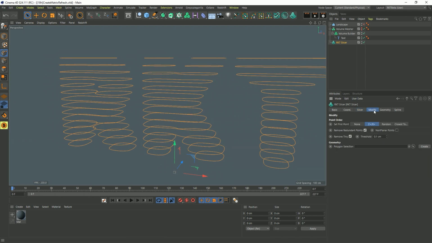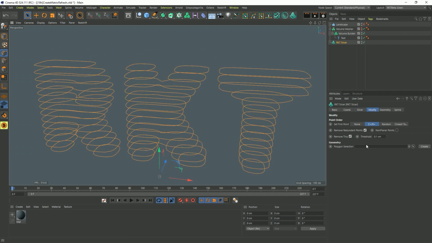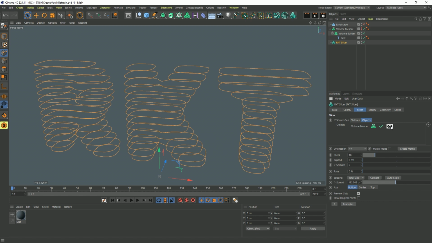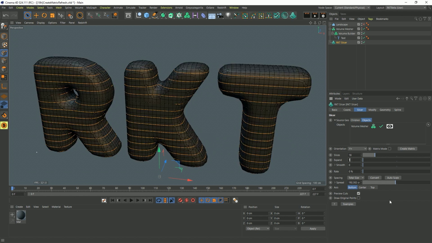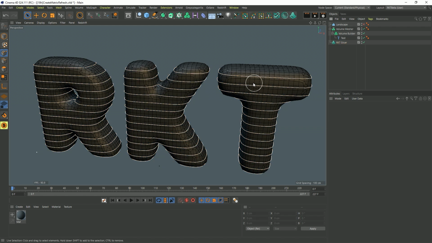Moving into the Modify tab, we can see we have extra options to play around with. Not too many, it shouldn't take too long to explain these. Now the first one is our point order, and I would like to show this in a little bit clearer way. So why don't we show our original object? I will expand these by 1 just so they poke out from the object a bit. And let's even change the display color to just be white, so even when I'm deselected we can see those lines very clearly.